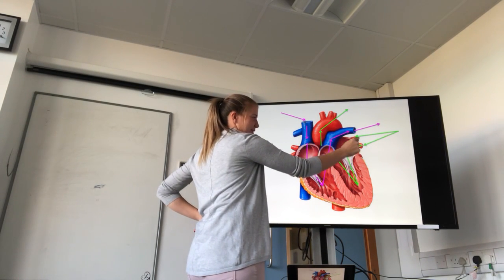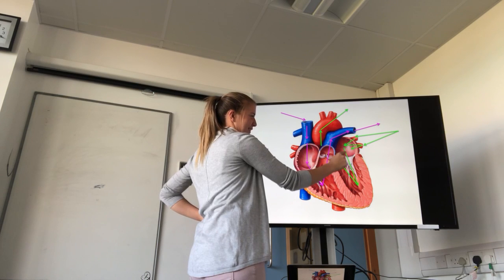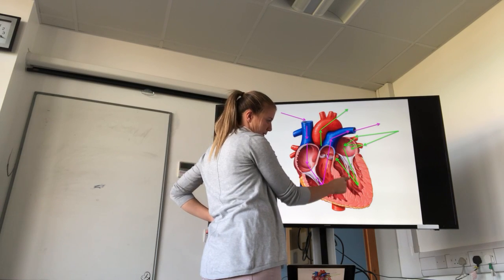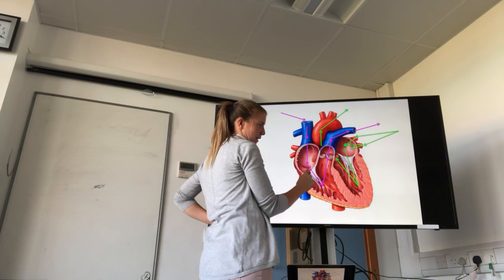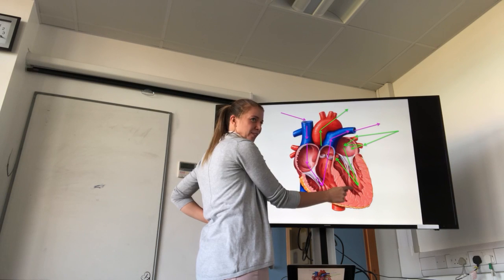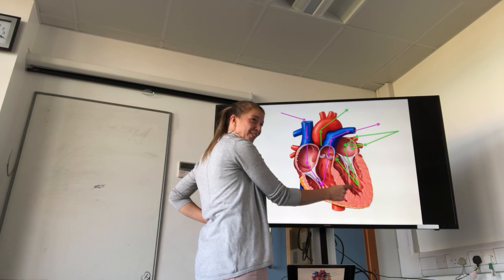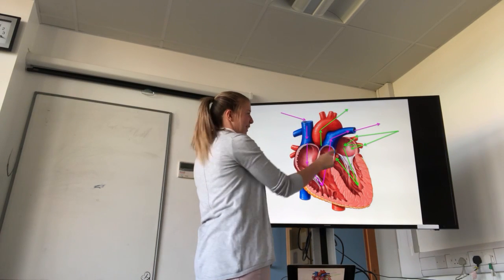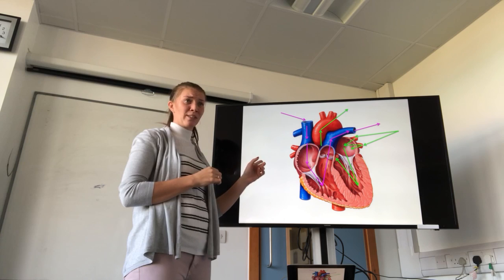Then comes back through the pulmonary veins, and then into the left atrium. And down through the bicuspid valve into the left ventricle, well done, and then up through the aortic valve, out the aorta. Perfect.